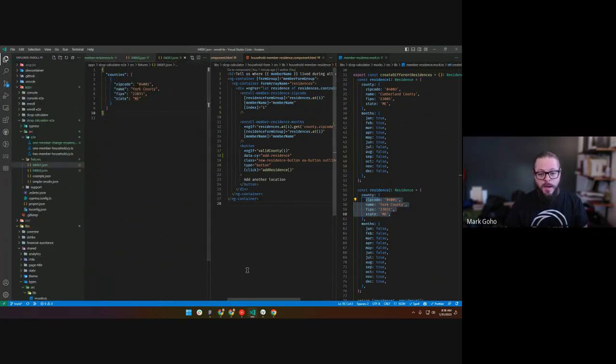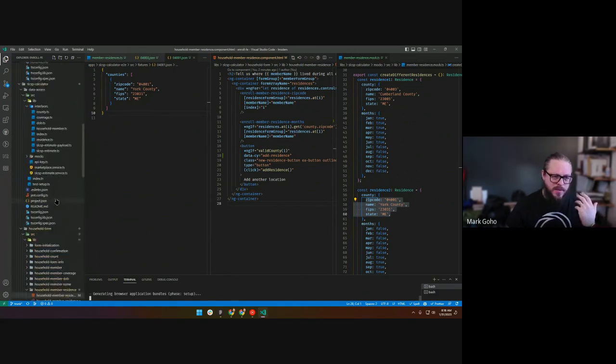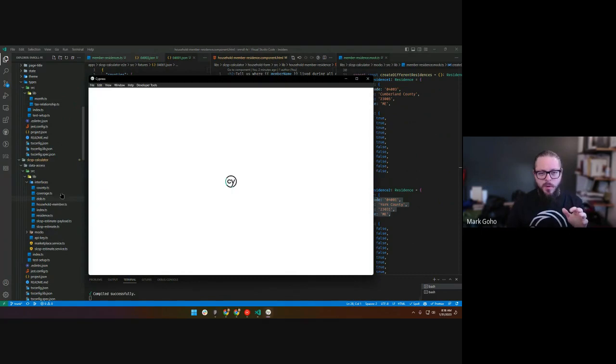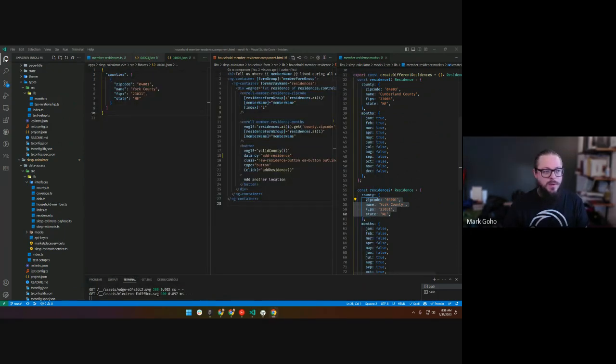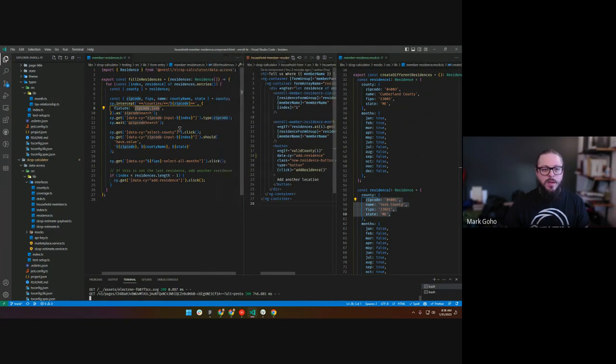Cool. And so I might actually need to stop Cypress. Sometimes when you change the fixtures, and I think we saw this in previous videos, but when you change the files within the Cypress folder that it likes to have when it loads up, sometimes there's a chance that it just breaks or it doesn't recognize those new specs.